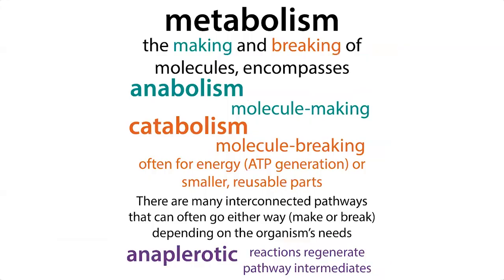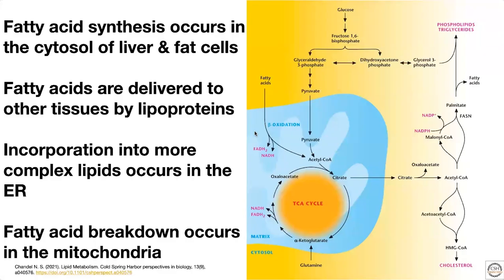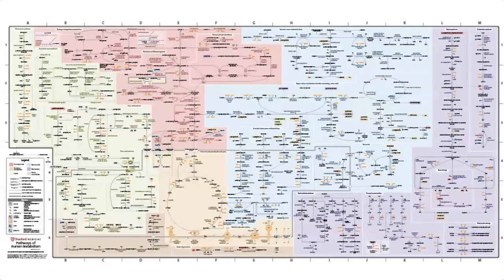So amino acids, fatty acids, carbohydrates, all of them produce all of these various interchangeable parts. The processes of making and breaking them can happen in different compartments. We get our fatty acid synthesis happening in the cytosol. We've got the breakdown happening in the matrix. We've got glycolysis happening in the cytosol. We've got the tricarboxylic acid cycle happening in the matrix. We have all this compartmentalization, all this regulation, all this really, really cool stuff.